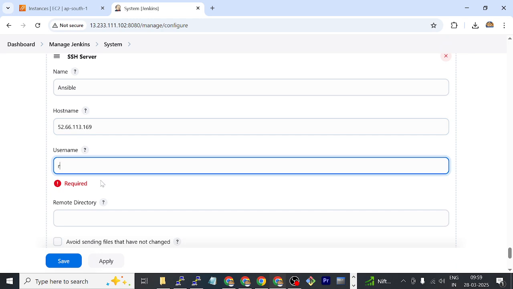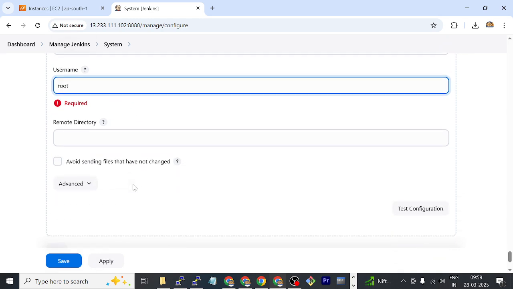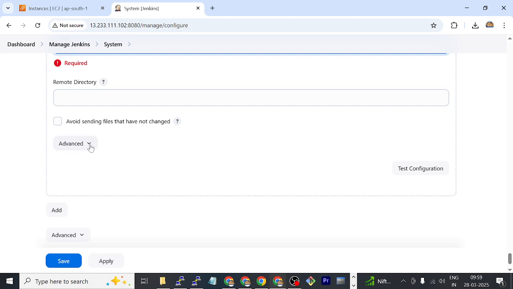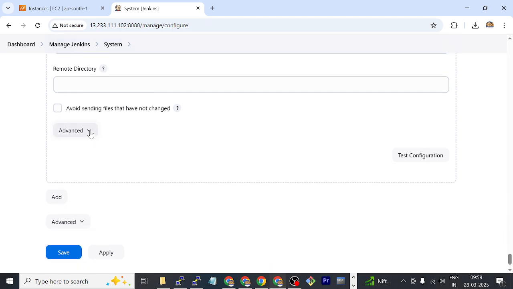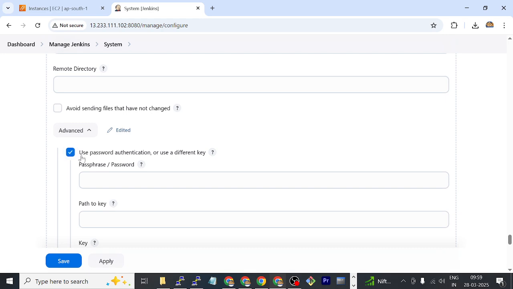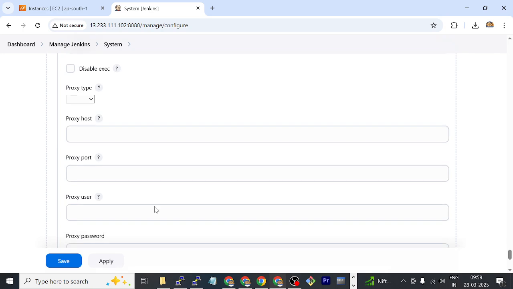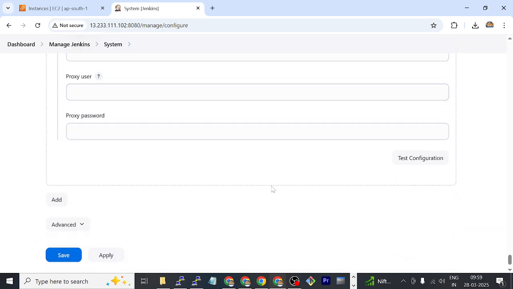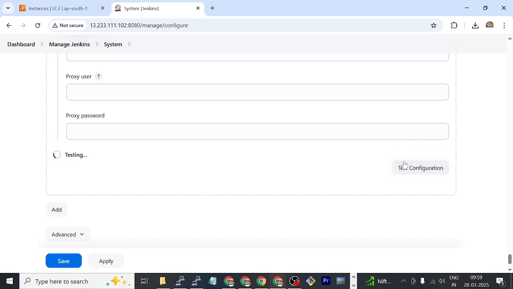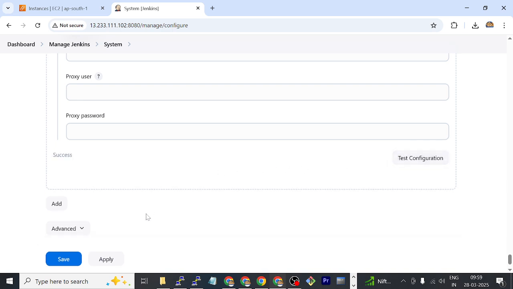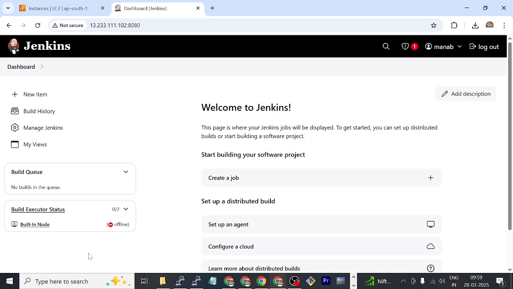Username root, password welcome, success, apply, save.